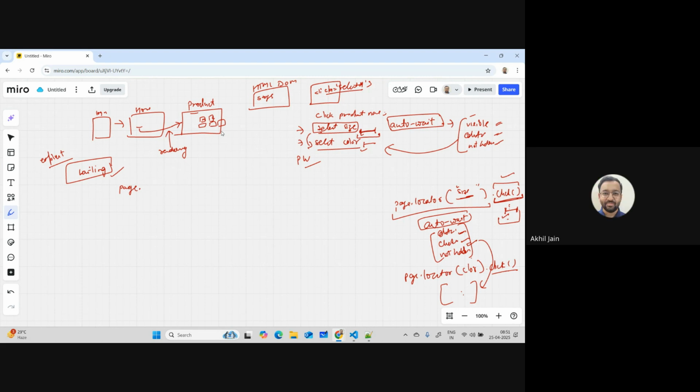Okay, so now let's see what the options are. We do not have an explicit wait kind of thing like in Selenium. What we have is certain event-driven waits, so there are a lot of things at the page level which you can wait for, like wait for event and all that. But these events are already predefined.